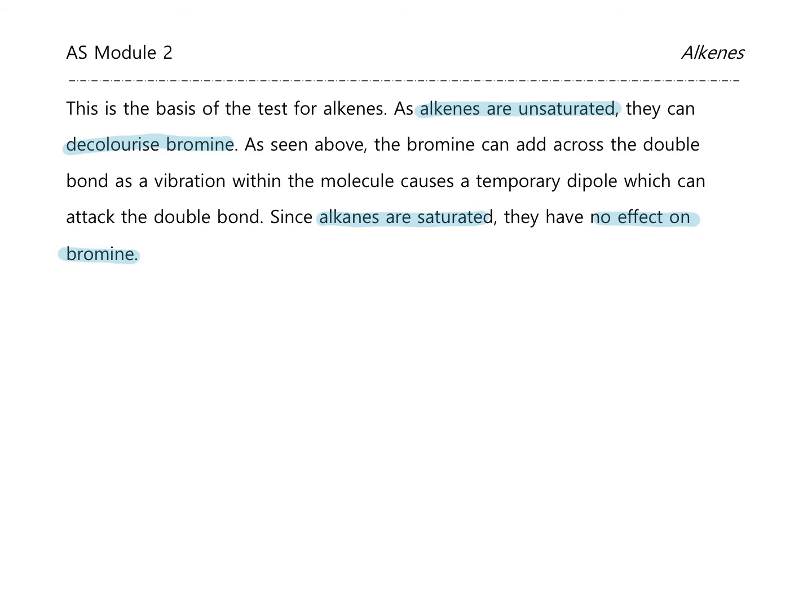Now, it depends what form of bromine you start with. Bromine liquid is red-brown, but normally we react with bromine water. So we usually describe the test as shake with bromine water, and you'll see what that means in a second. I'm going to show you a practical video of me carrying out this experiment. You would get a boiling tube and a small amount of your alkene, pour in a small amount of bromine water, put a stopper on the top and shake them together to allow them to mix and react.